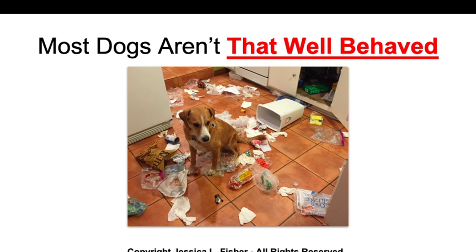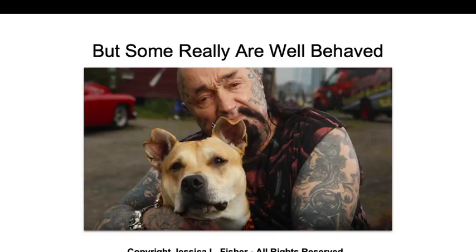So, here's the truth and why I thought I didn't like dogs. Most dogs weren't that well behaved. But here's the big question. Why is that? I had seen dogs that were really well behaved, but they were few and far between, at least for me at that point.